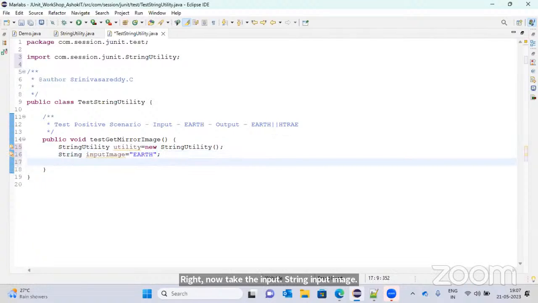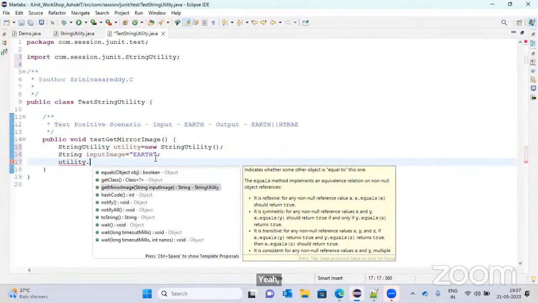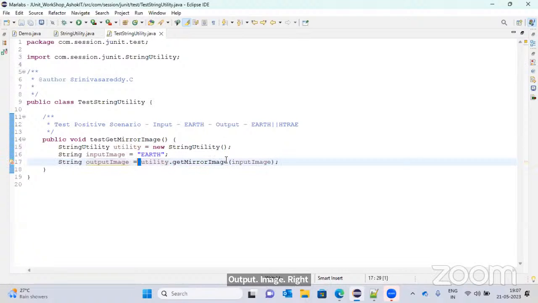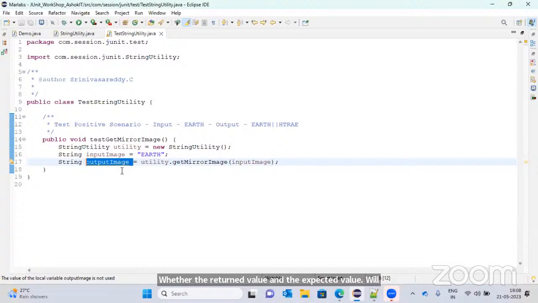Now call utility.getMirrorImage method, pass the input image, and store what you get as the output: String outputImage. Now you need to test whether the returned value and the expected value are the same or not.